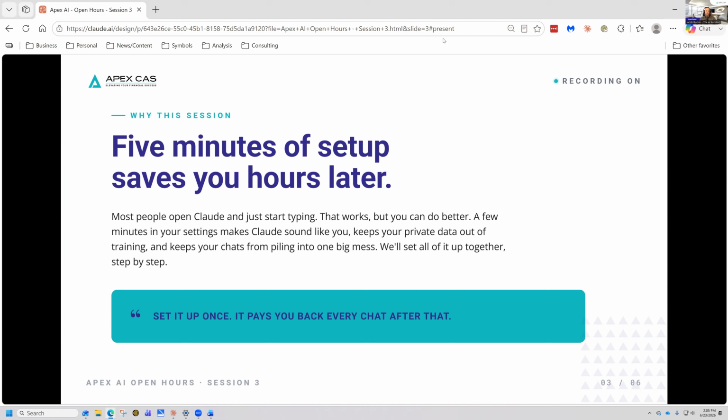So what I wanted to focus on today was just going over the key areas about how to set it up correctly. A lot of times when we use these AI tools, we treat them like a glorified Google search. Let me actually just stop that there. So a lot of times we will just type in information, it'll give us an answer. It doesn't feel very personal. It doesn't feel like it knows me. It doesn't feel like it has any memory.